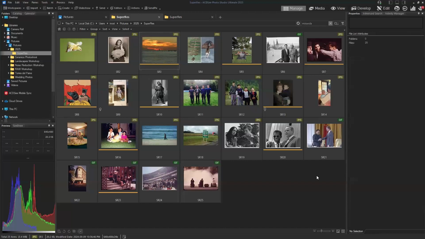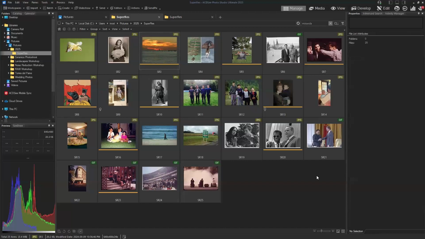So if you have a computer with a graphics processing unit card, then all of the AI operations like AI select subject, object, super resolution, they're going to run on your GPU instead of your CPU. So this is a huge improvement in performance, up to 2 times the speed of what you would see before, when some of this was running on your CPU.